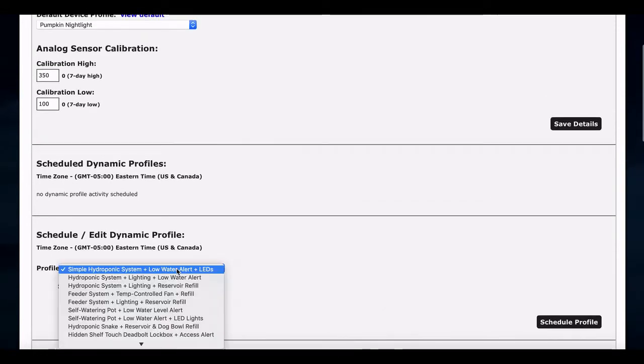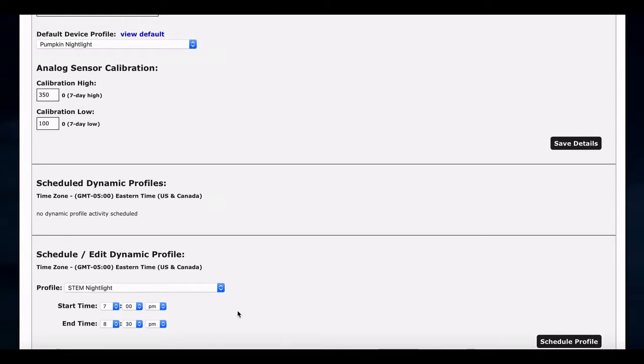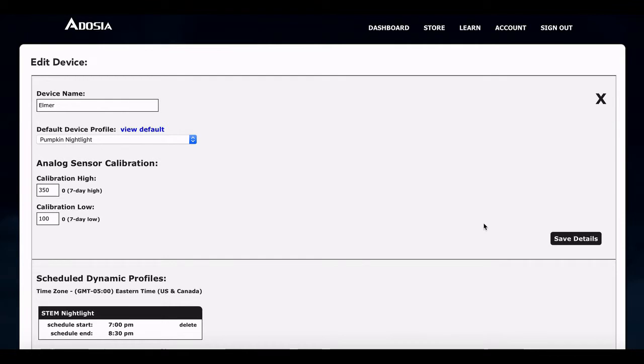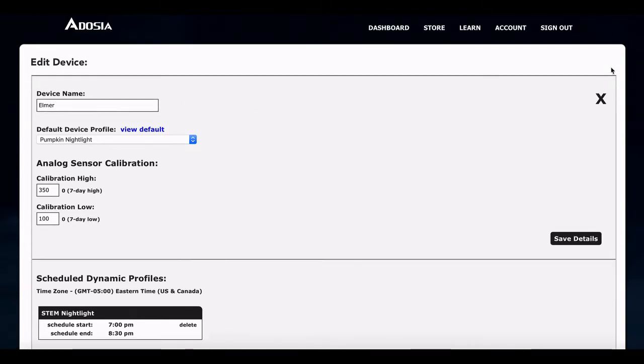If you wanted to delete that and maybe set it for a little bit earlier time, what you could do is just reset the profile and then set, let's say, 6 p.m. Probably doesn't get dark till 7, depending on the time of year. Maybe you only want it on just for a little bit, right? Schedule profile. So there you go, guys. That's how you can schedule dynamic profiles and put together a nice little STEM nightlight. So you're pretty much done.